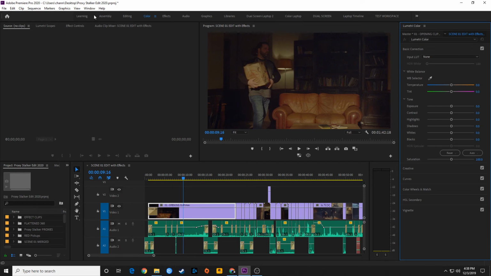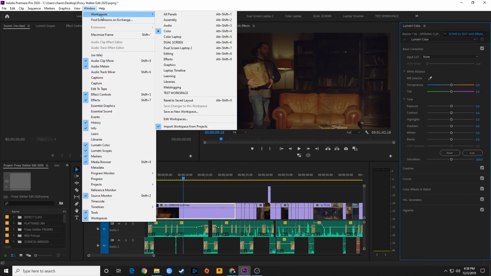Last thing I want to show here is all the functions that we have here at the top. You can just go up under Window. I've had some instances where this whole tab is missing from when I've opened up an earlier project file, from an earlier version of Premiere that did not used to have this layout up here. So up here you've got Window, and under Window and Workspaces, you're going to have all these same options. Here are all your layout names right here. You can select. So there's my new one I just saved right there.